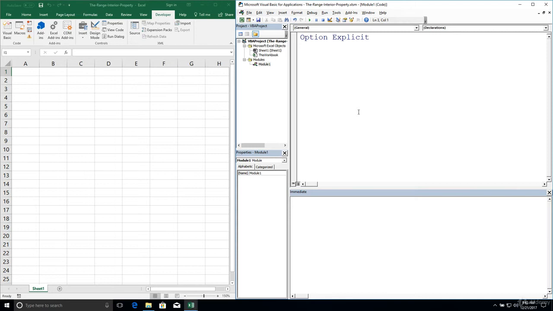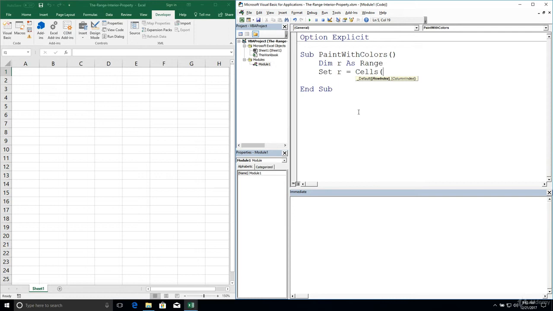I'll begin here by defining a procedure called PaintWithColors. And what I'm going to do here is the same thing as in the last lesson. I'm just going to define a variable to store my range object. So Dim r As Range, and let's set r equal to some range. This time around, I'm actually going to use the Cells syntax just to break things up a bit, keep things exciting.